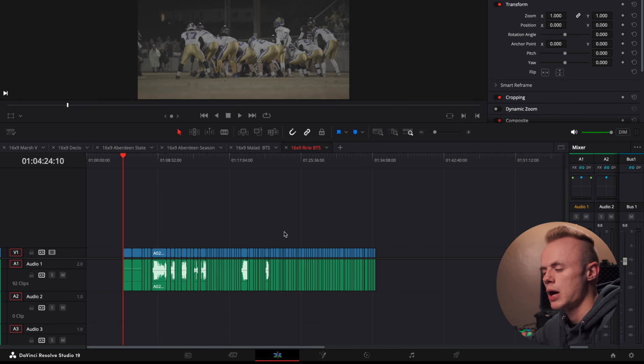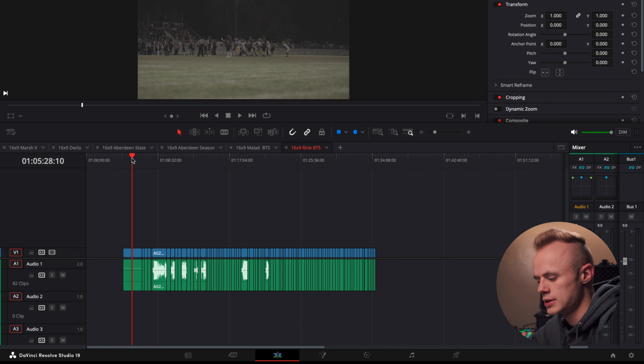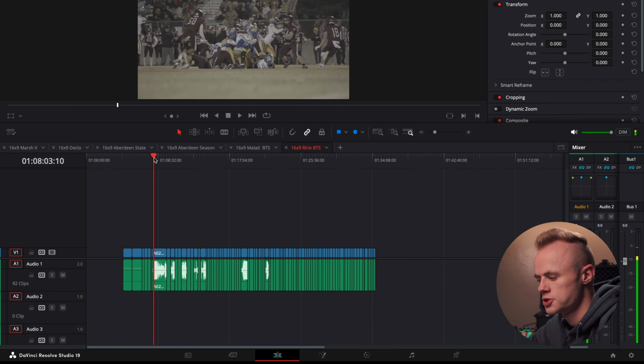Okay, so now I'm going to show you how I actually cull my selects and figure out which clips stay in and which don't. Most of it's pretty straightforward because you're just figuring out which plays were good and which weren't. But sometimes it's a little bit more than that because you've got to figure out here's some B-roll of the coaches or the cheerleaders or whatever else is going on. So right now we're just looking at the log version of all of the footage.